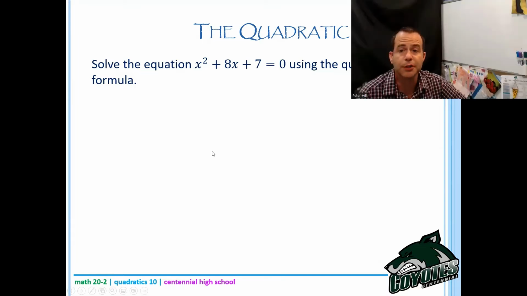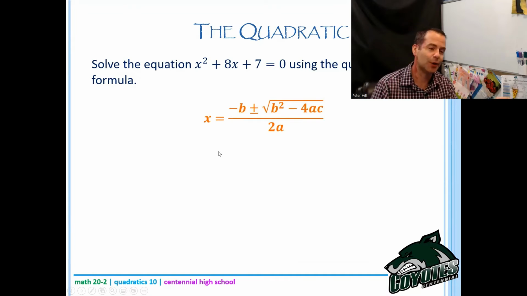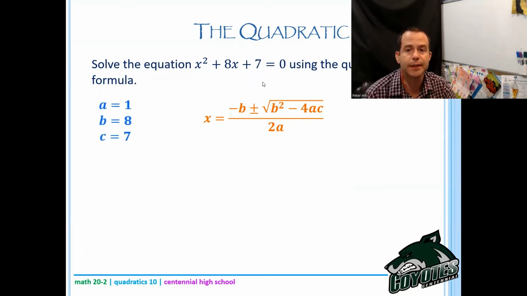What I want you to do is, first of all, always write the formula that you're going to use. Now, kids always whine at me about this. They're like, why do we have to keep writing the formula? The formula is given to you. It's a communication piece. By writing this formula down in your work, you're saying, hey, reader, I'm going to use the quadratic formula. So write it down with the letters first, then figure out what all those letters mean. In this equation, a is 1 because the coefficient on x squared is 1. B is 8 because the coefficient on x is 8. And c is 7 because the constant term is 7.